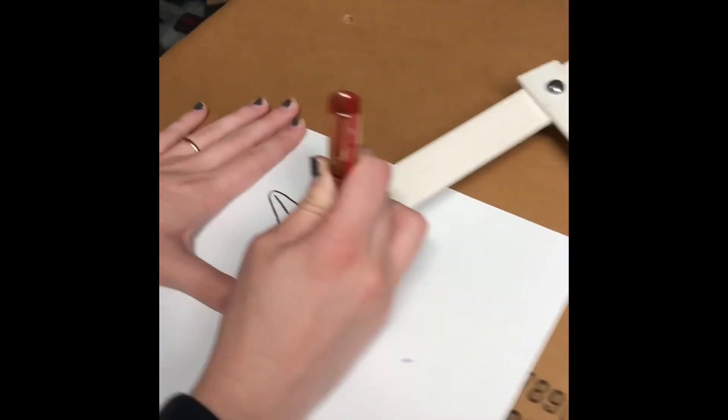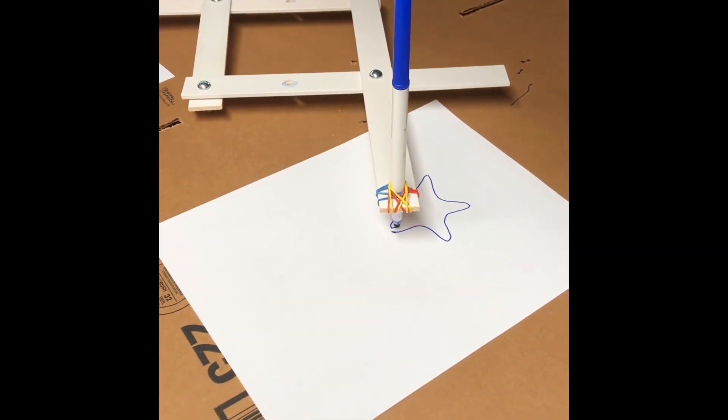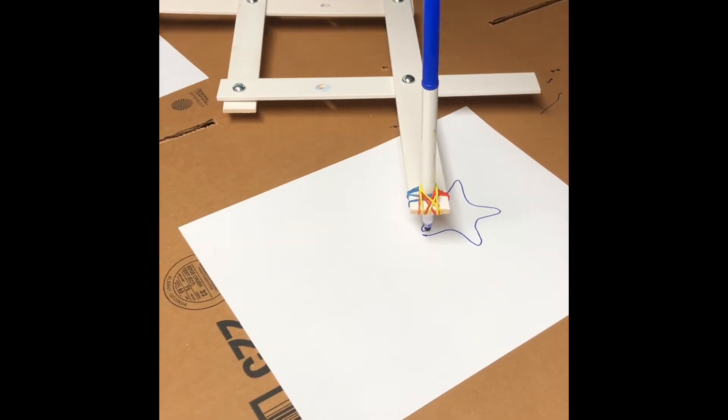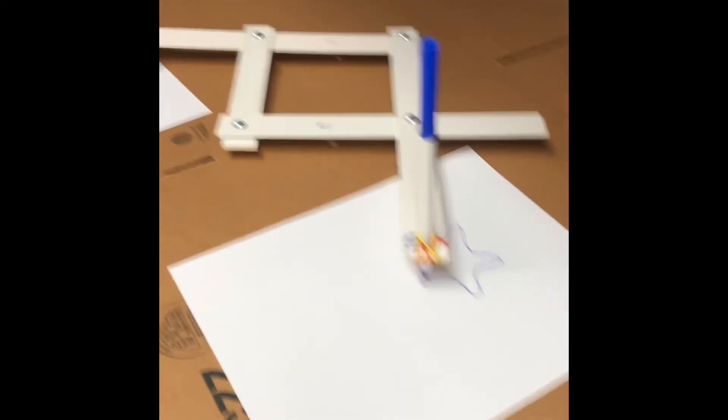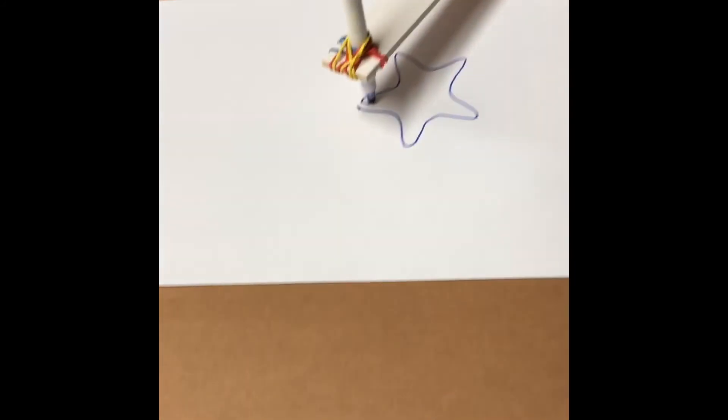So now the anchor is in the middle and I am tracing on the left, and this makes an exact copy of the image because the distance from the tracing point to the anchor point is the exact same as from the tracing point to the drawing point.